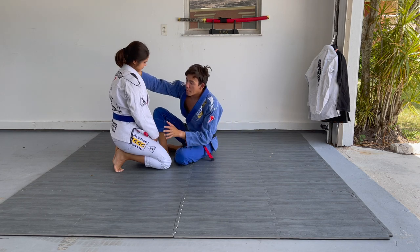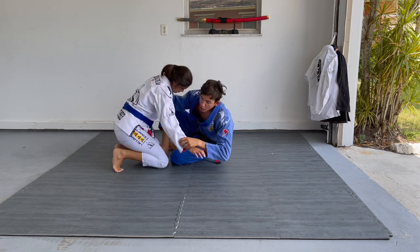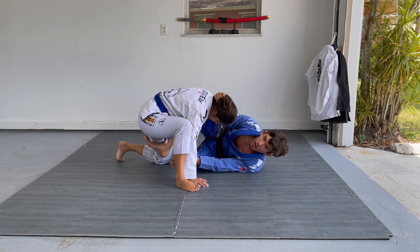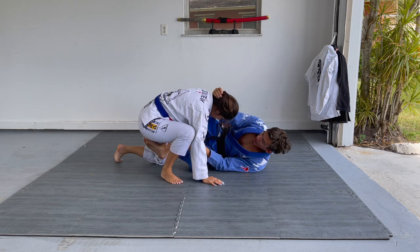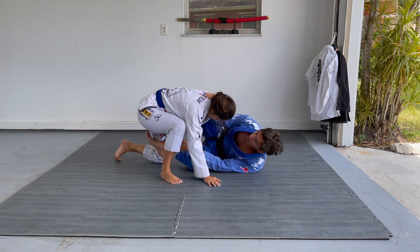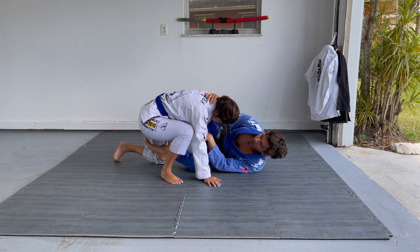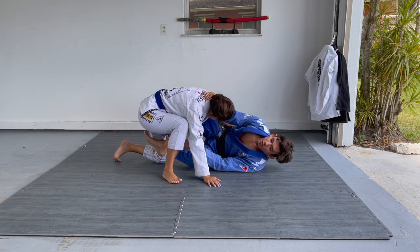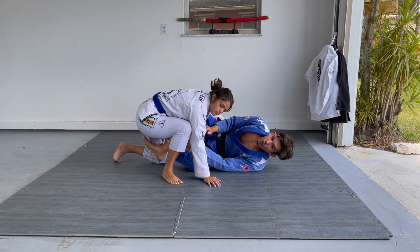I'm going to show it slow so you guys can see. Sometimes when we go for this butterfly sweep against a good guy, if they get their hand out or their leg, they'll post their hand and leg. When they do that, traditionally I would go for the x guard by underhooking, or the single leg x guard by shooting underneath. But since I've been playing with cross ashi, what I do is clamp her leg in an x-clamp — very similar to an x guard but on the outside of her leg. I switch my grip so that my elbow and knee have connection, almost like a half butterfly. From here I'm still going to dig under her leg, but I'm not bringing her leg up to me — I'm bringing myself down, using my elbow under her shoulder and bicep, my hook, my other hook clamped, and my knee on the outside of her ribs.